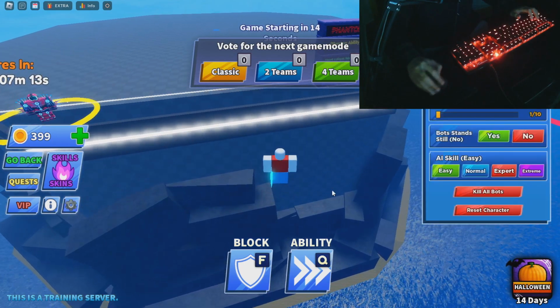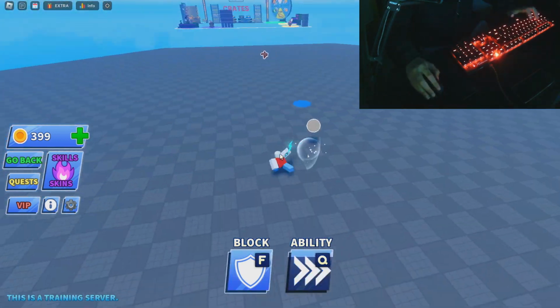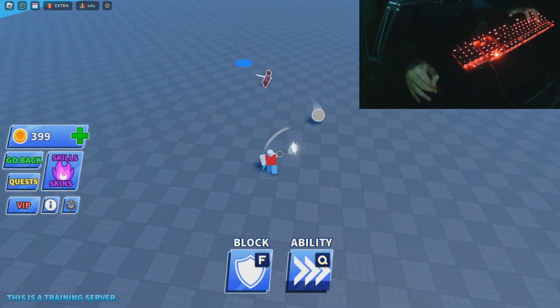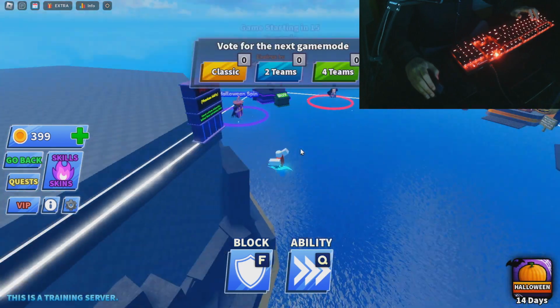Yeah, so let's go to an intermediate bot, normal. Hopefully coming in against this guy as well. Let's see how harder this guy will be. Hopefully not too hard. Okay, I didn't even have to like parry him, so we just beat the normal bot.